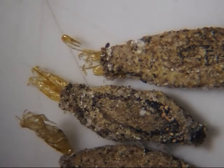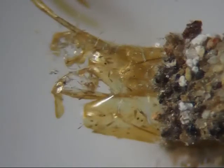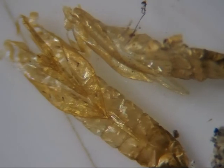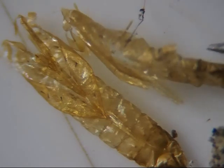At one end of each tube is what looks like an empty shell that the insect hatched from. If you carefully pull the shells out, you can see that they are in the shape of an insect. The long areas on the back look like wings, so I suppose the creature can fly.